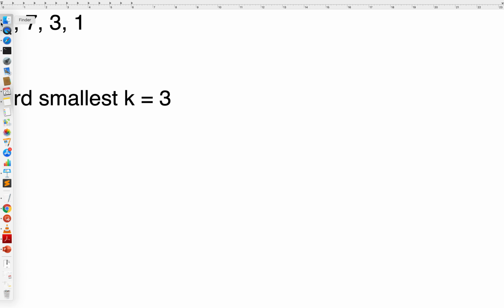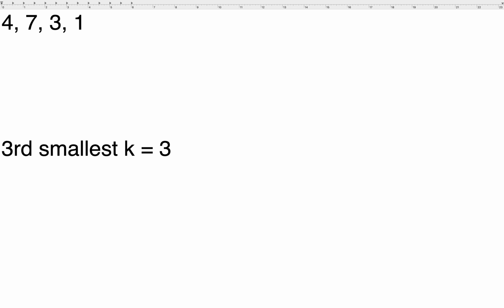So let's just explain with this example. Let's say, for instance, I've chosen k to be equal to 3, and I want to return the third smallest element. In this case, my k is 3. I cannot just say this is index 1, index 2, index 3 and return index 3. I'm assuming that I'm using non-zero based indexing. So I can't just return this one. Why? Because these elements are not sorted. So the first thing to do is to sort the elements.